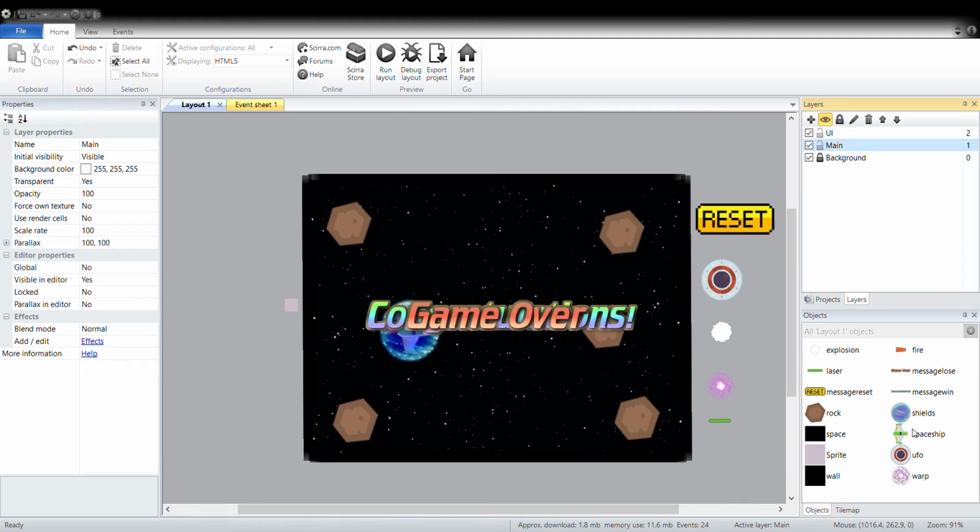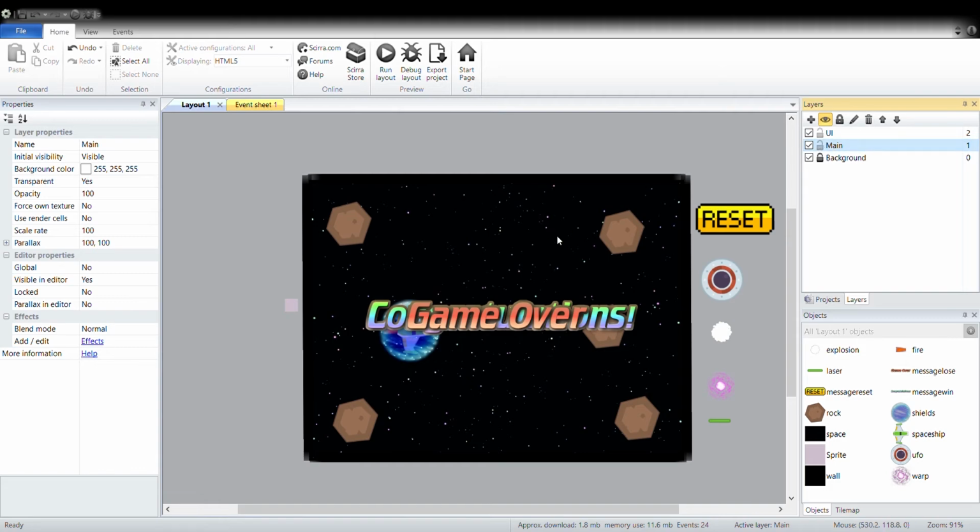These are the main things inside our game, and in the UI layer are the words: game over, congratulations, and reset. We will talk about the main layer first.